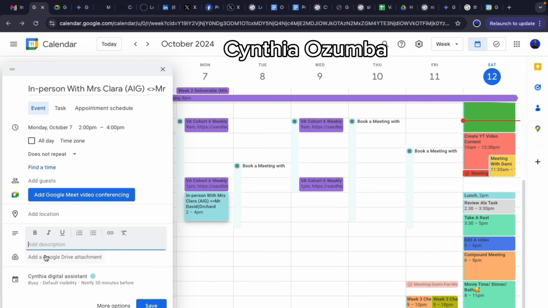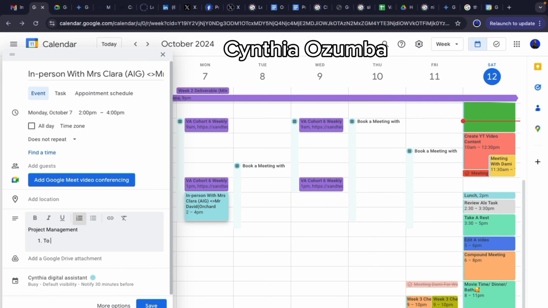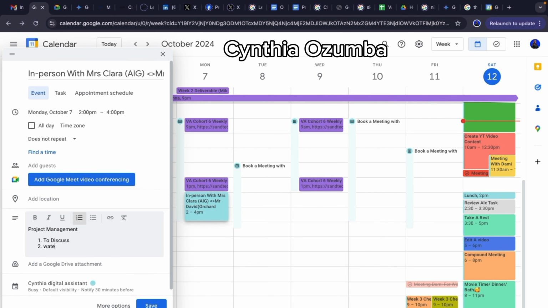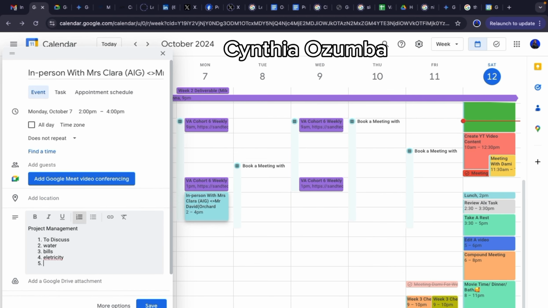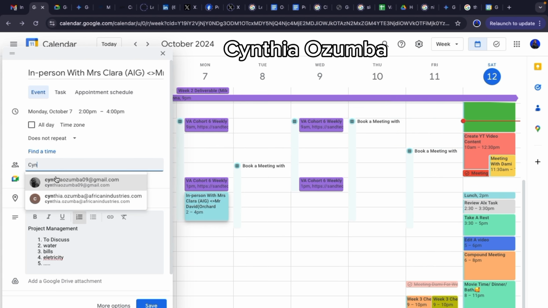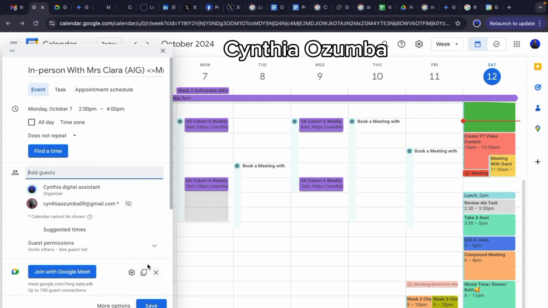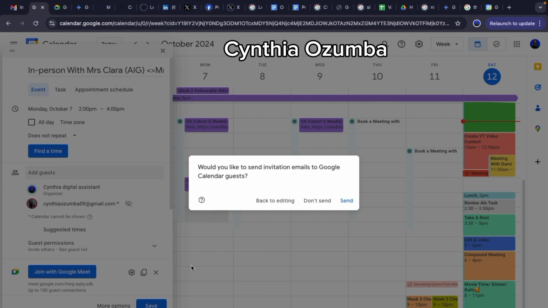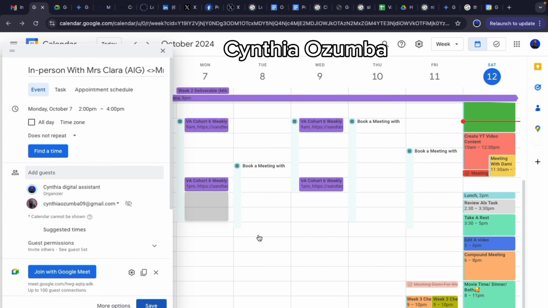And once you've sorted your time zone out and made sure that everyone is on the same page as you, then you are done. You can just do a little bit of editing, adding all the things you need to add. Probably you've got some details, you need to put some things in the description bars. And after that, go ahead and add your guests. And yes, of course, give the guests access and send them an invitation mail so that the event can be added to their calendar. So once that is done, when you click on it, Google is going to ask you, do you want to send them a mail? Of course, I want them to get the invitation, right?